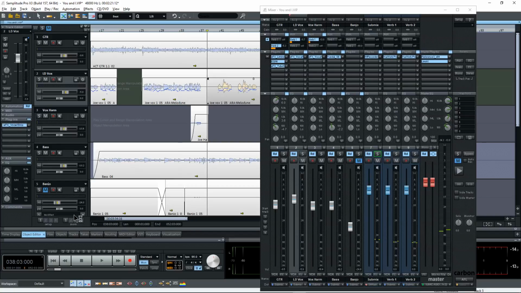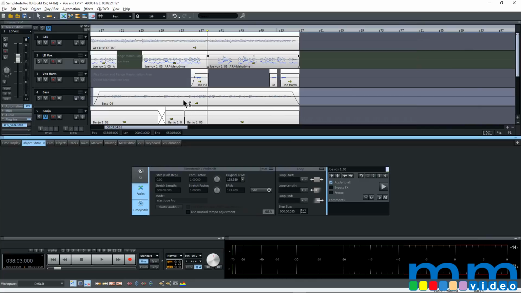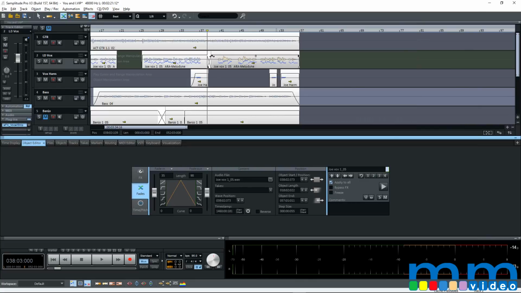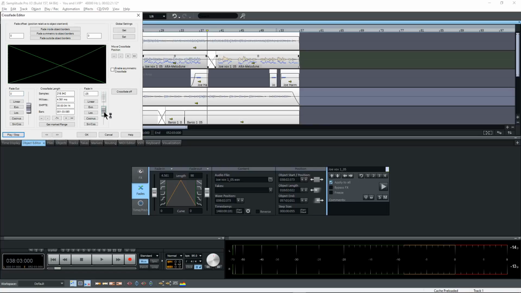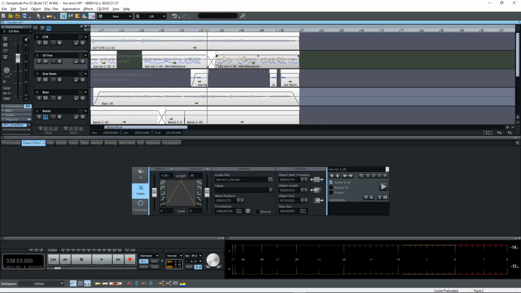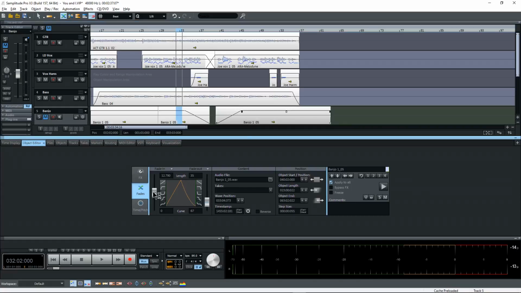If I just click on this and I go to the object editor, I'll hide my mixer for now. You can see my fades. If I make some fades, I can control my crossfades. It'll even show you right there. But if I take this a step farther and I create a fade right here, move this over here, if I highlight this track, I can actually control the way and the shape of every individual fade.